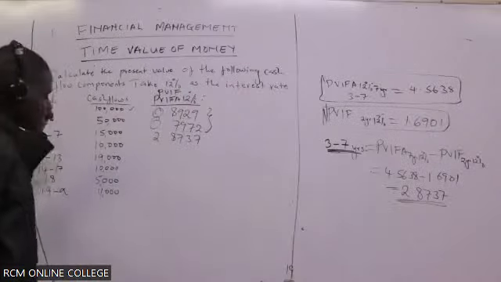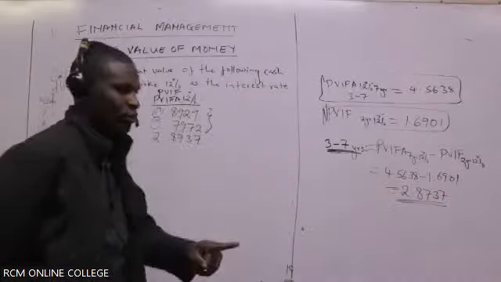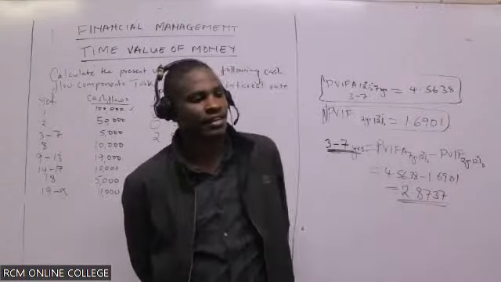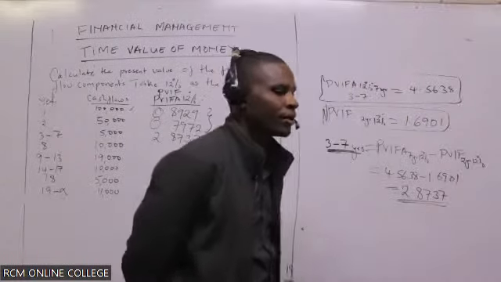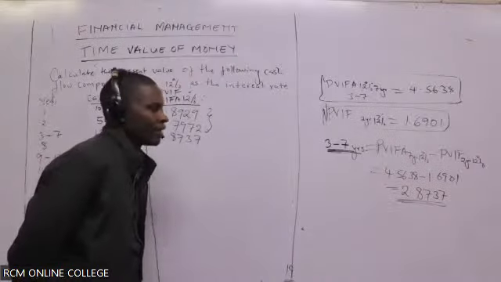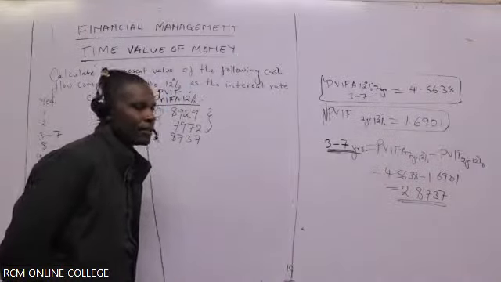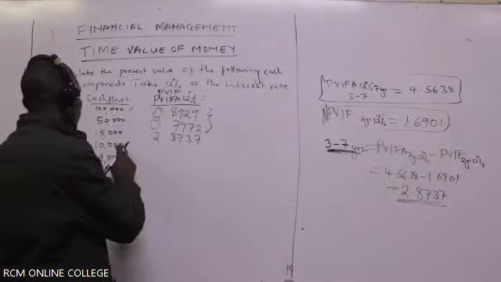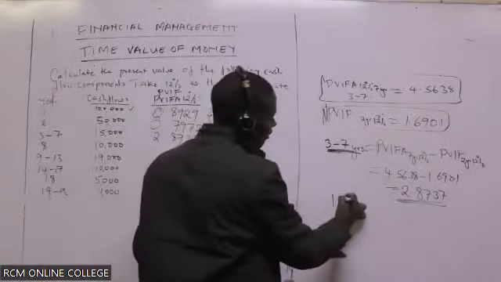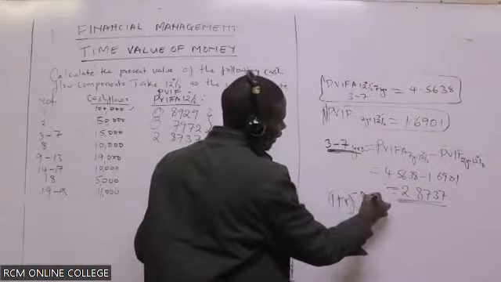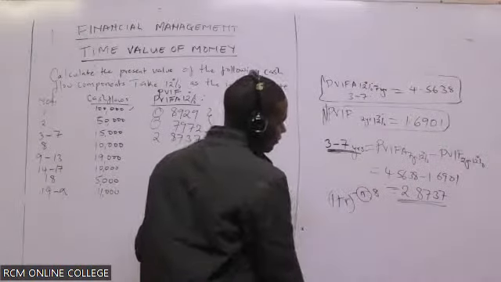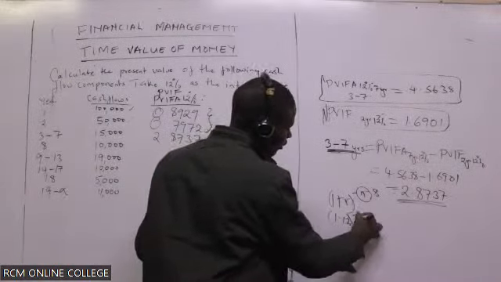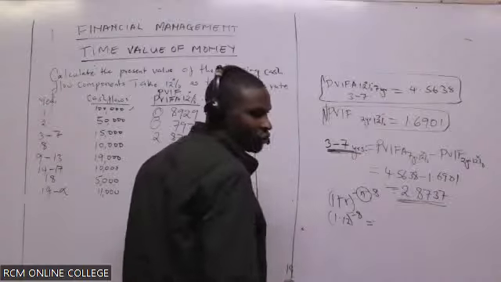Year number 8. Is it regular or irregular? Here you must look at what you're dealing with. Is it a regular cash flow or irregular? Yes, it is irregular. So that one goes direct: 1 plus R raised to negative N, where N is 8. So it will be 1.12 raised to negative 8. Give me that, we put it directly, there's no problem.